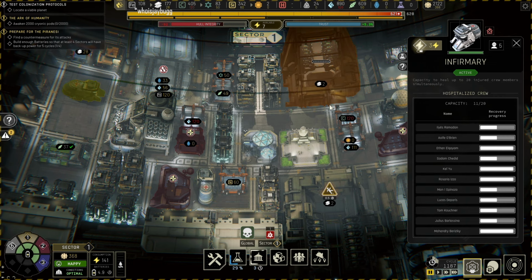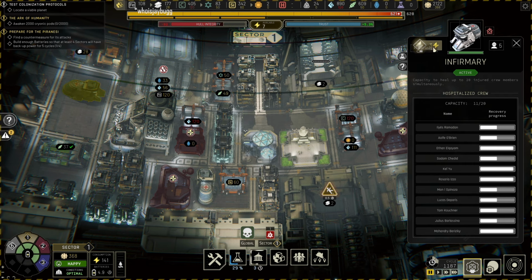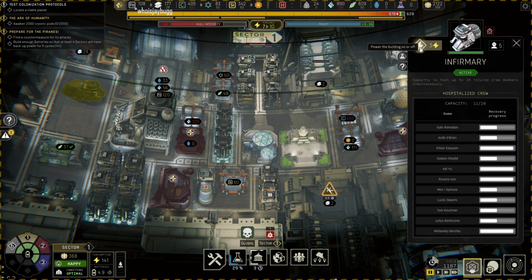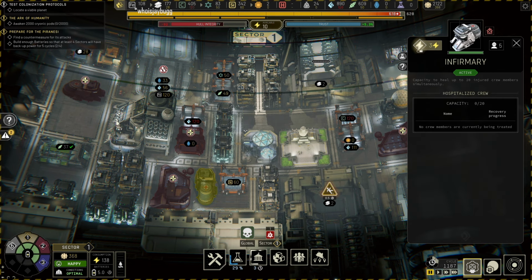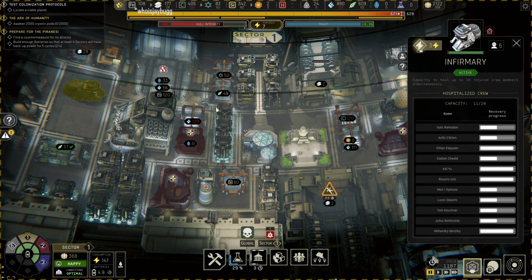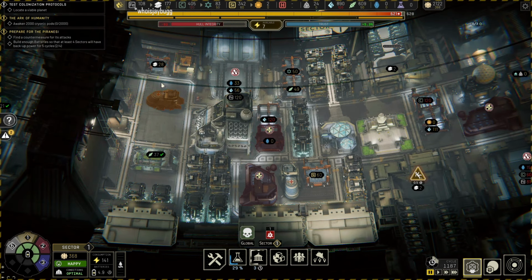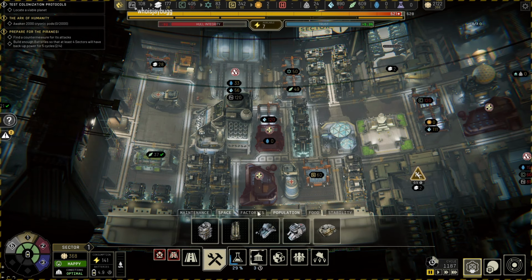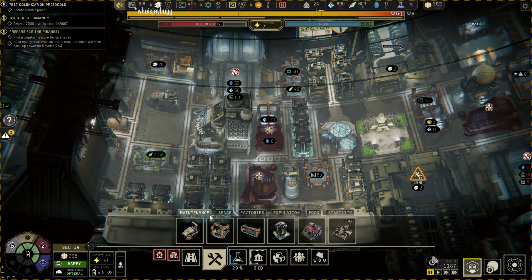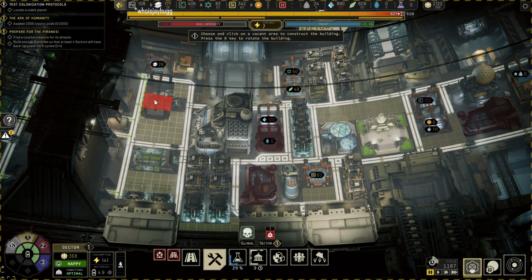Can I move these people to this infirmary? Is that something I'm allowed to do if I turn this off? Or will they just all die? It would be nice to use this space for something. It would probably end up being a storage area. Just don't have the room.